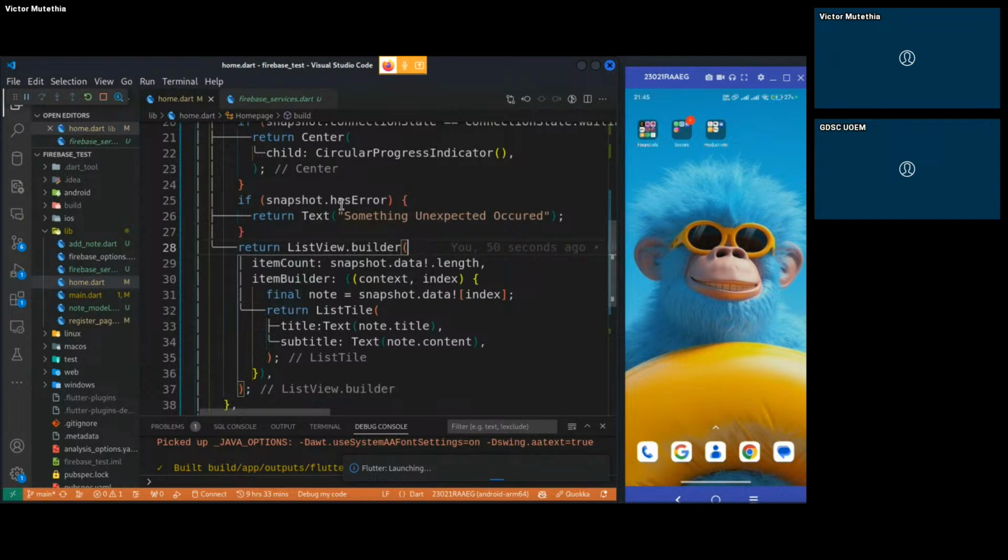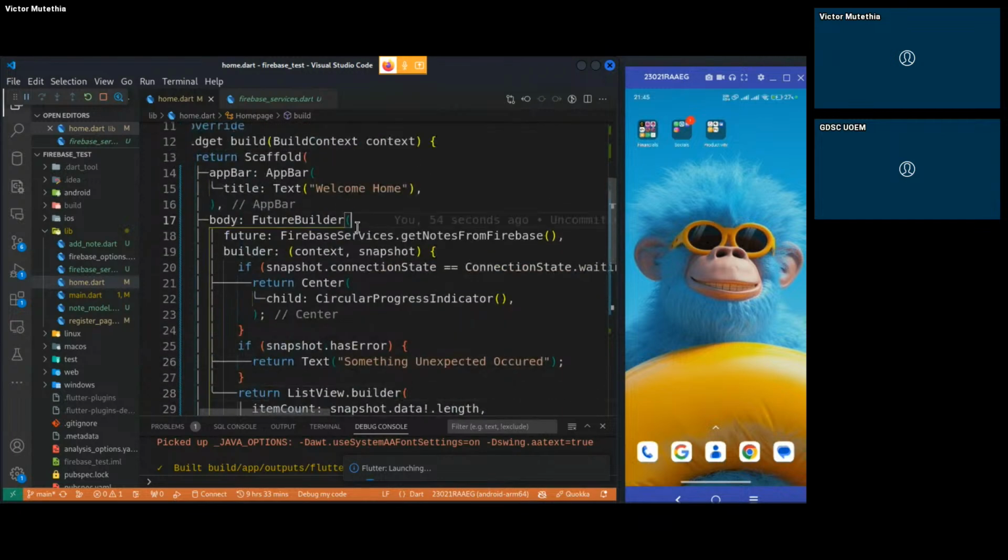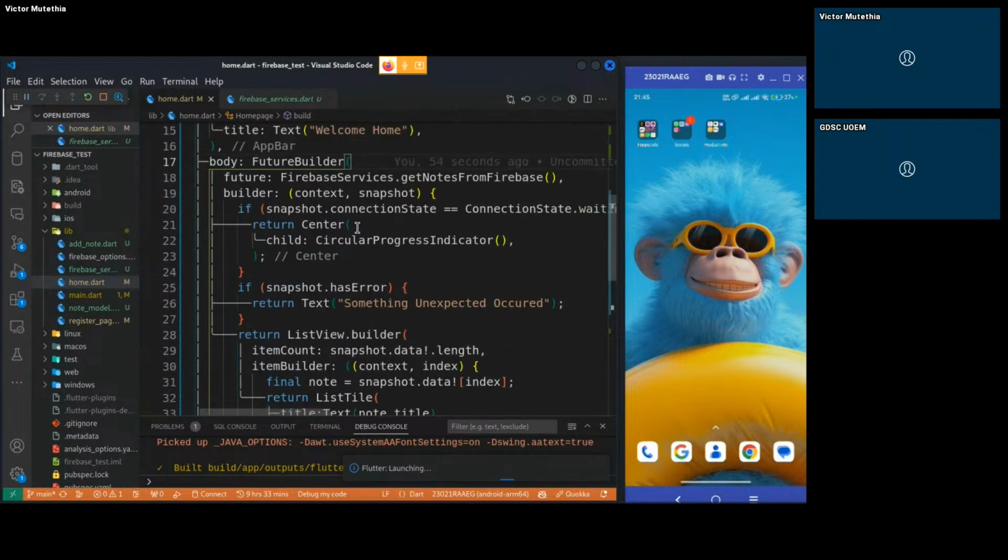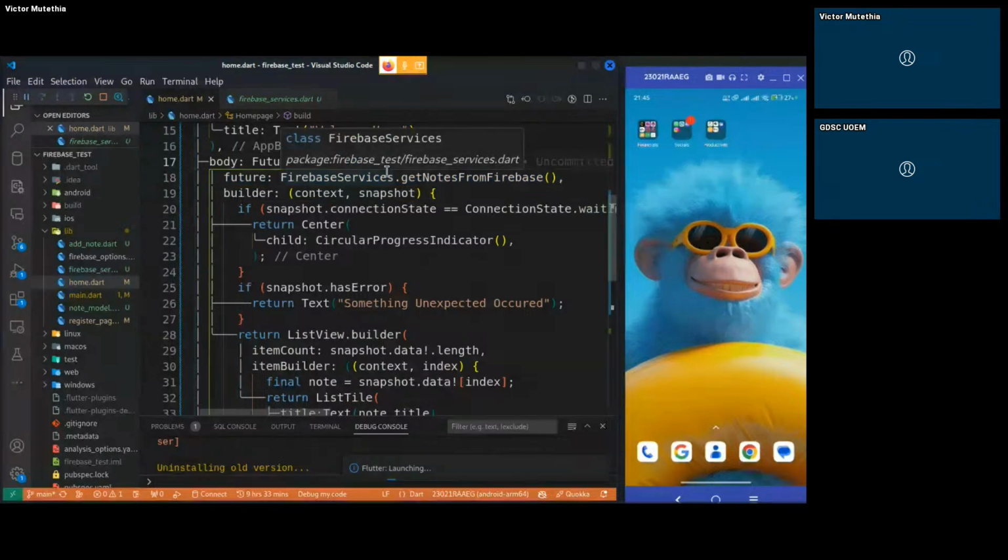Yeah. So apart from a future builder, we have a stream builder. And that one now, instead of having this future and awaiting, it connects to Firebase directly, whereby we now have a constant listening of data.